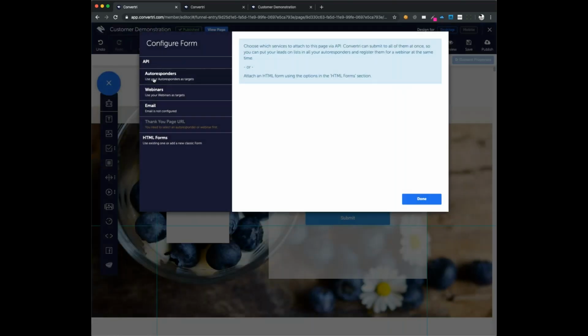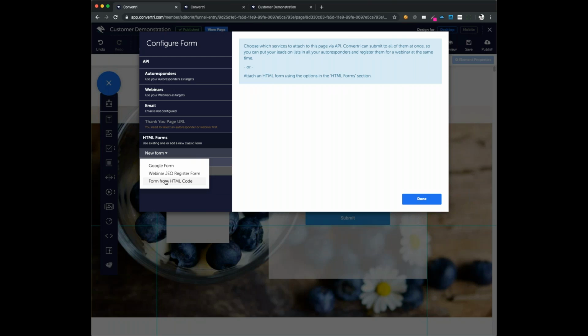So, if your autoresponder isn't shown inside Convertri, if it isn't one we've integrated yet, chances are we're working on integrating it to try and integrate everything. But if you find not, then you can click on HTML forms and add form from HTML code, this one here. Then what that lets you do is copy and paste the HTML that your other autoresponder, for example, gives you into Convertri, and then still use our page designer, and it'll work with that. It does require a little bit more effort, though.